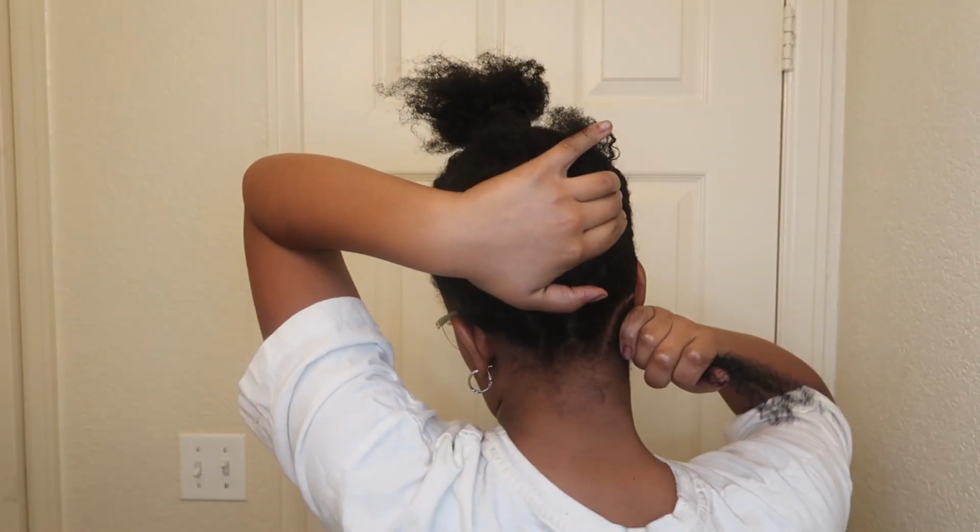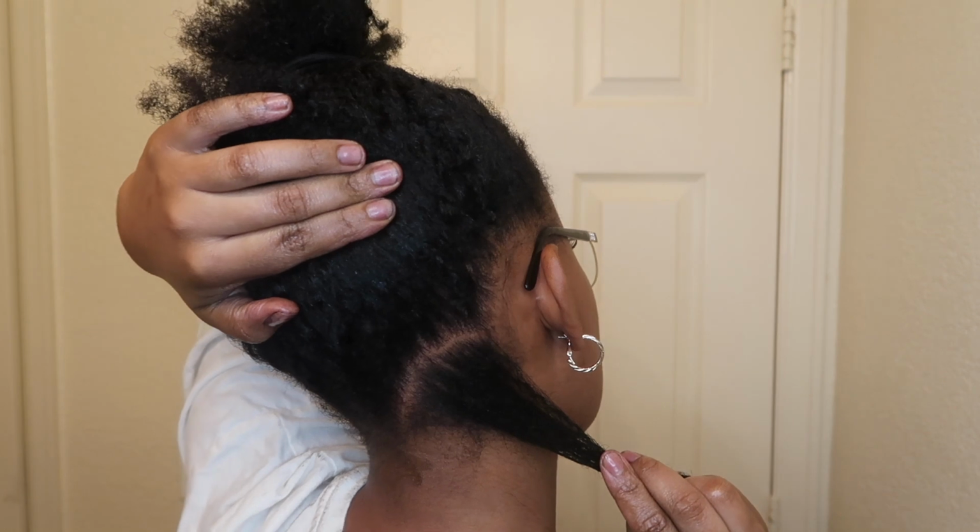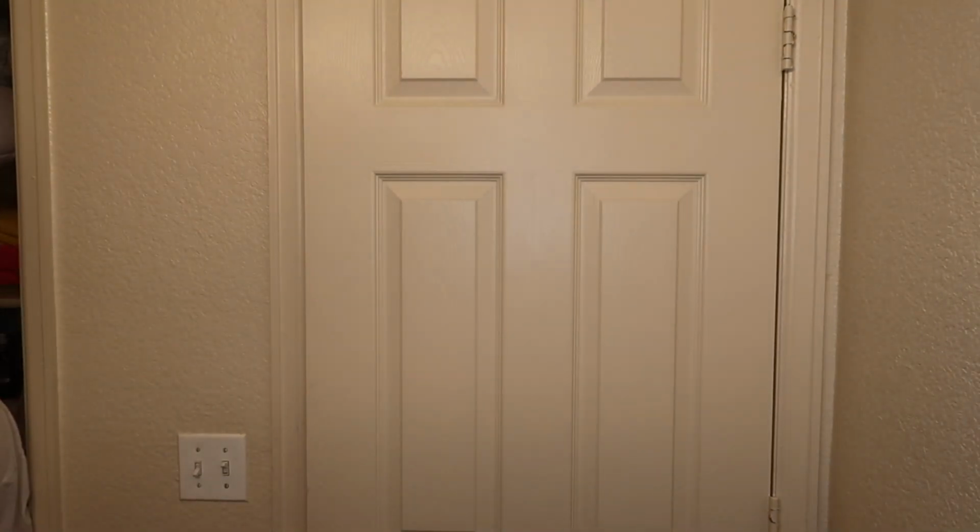What y'all think? Look good? Don't lie to me now. Look good? Why not? And then also, I've noticed that my hair is kind of, I don't want to say thin, but it's pretty fine. So, my locks are not going to get that thick anyways. Y'all, my head is just so tender.